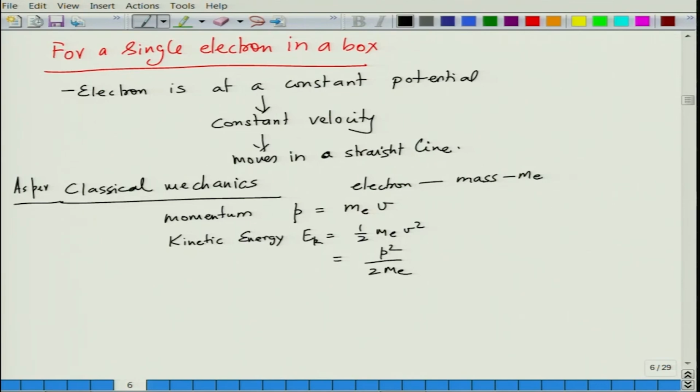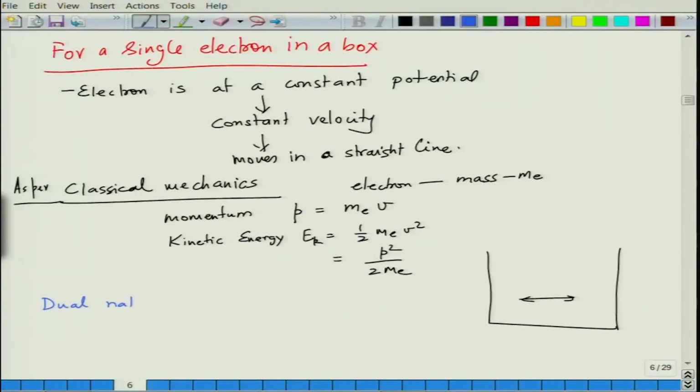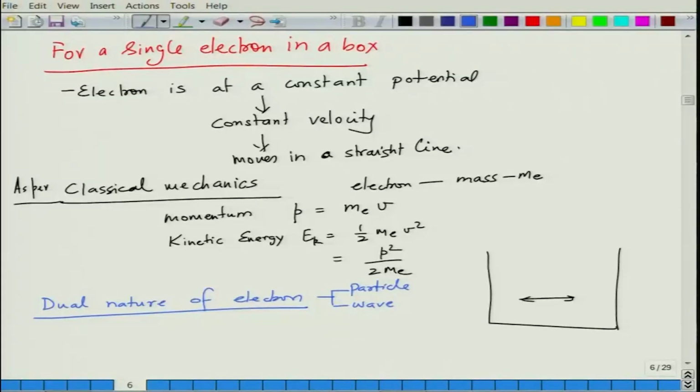Now, this is where we bring quantum mechanics into picture, because if you have a situation like this, a box and an electron moving back and forth. If you just take particle like behavior, it goes there, bounces back, goes to the other side, bounces back. Now consider the dual nature of electron, which means that electron is a particle and a wave, and this was proven by diffraction patterns, because if it was a wave, then electron will diffract, and it did show diffraction through lattices, right. There was a famous experiment, the Davisson experiment, that was done. So, electron diffraction was proven by this time. So, electron had this wave and particle duality, which means it is a particle, but it is also a wave.